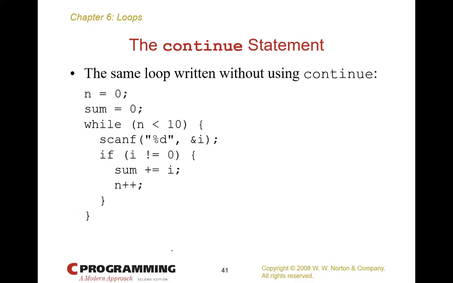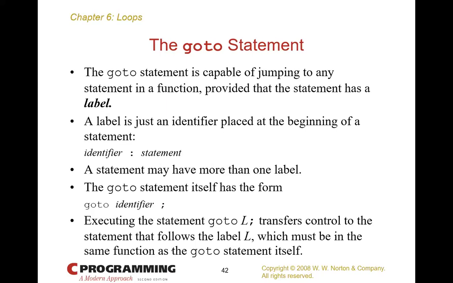So here is the same loop without continue. If i is not equal to 0, do the sum. Whenever i is equal to 0, don't do the sum. Okay, so you can write it without using continue. Goto is another keyword that we have in C, though we don't have it in many other languages, especially Java. Java stopped it when Java was introduced.